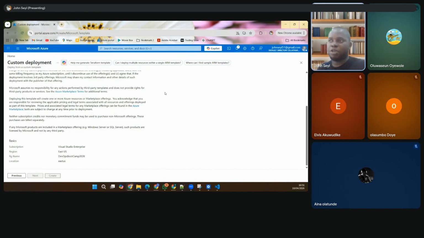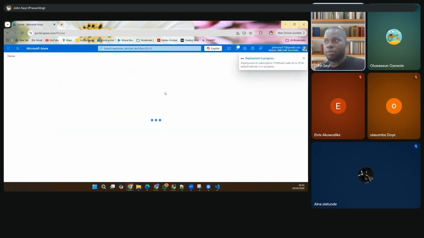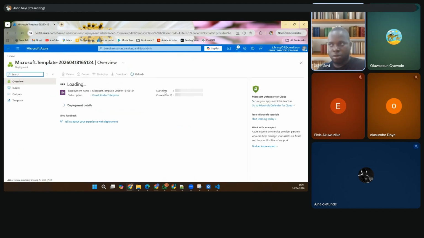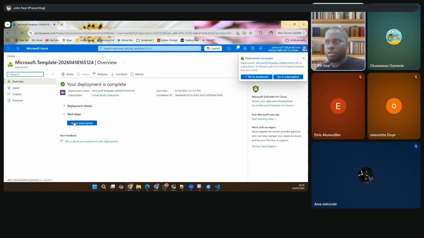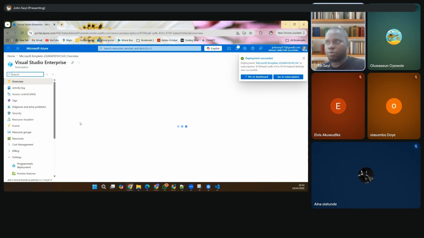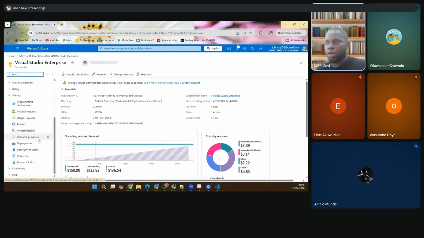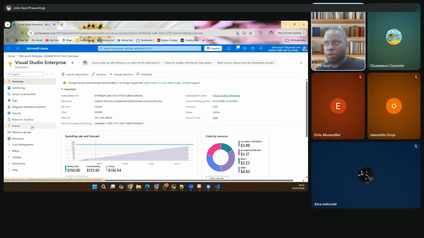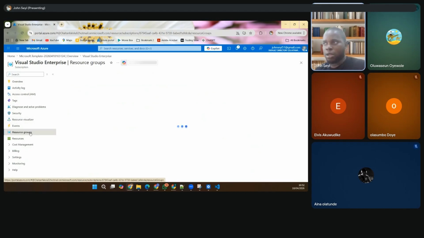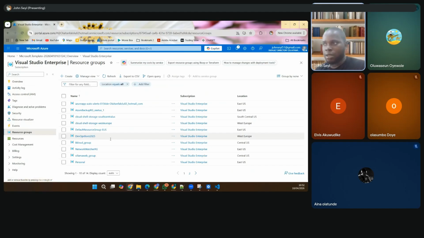So now it has picked up my template. It's using my template to create a resource in Azure. This is just a sample of what we are doing today. It's going to create a resource group under the subscription, but the resources are under the resource groups. Good. So it has created my resource. Go to my resource group. So this is my subscription. Under my subscription now, I go to resource groups. I can find, yes, that's this thing created.